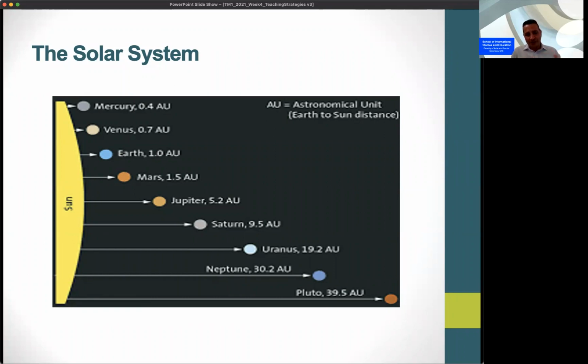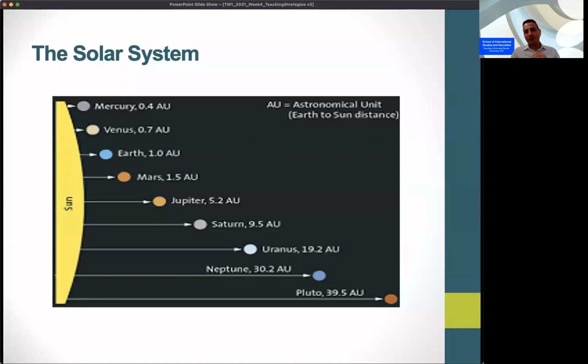Then I get them to unfold that bit of paper. And then what I show them is the distances from the sun in relative terms. There is no better way to depict that than the A3 bit of paper. If you have a look at the slide in front of you, Pluto is almost 40 centimeters away, if you like.